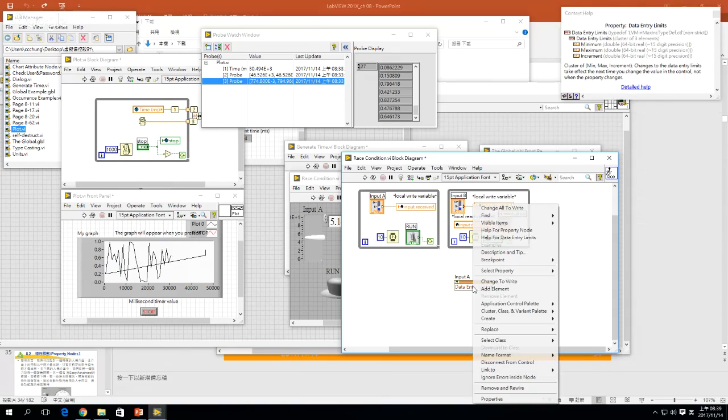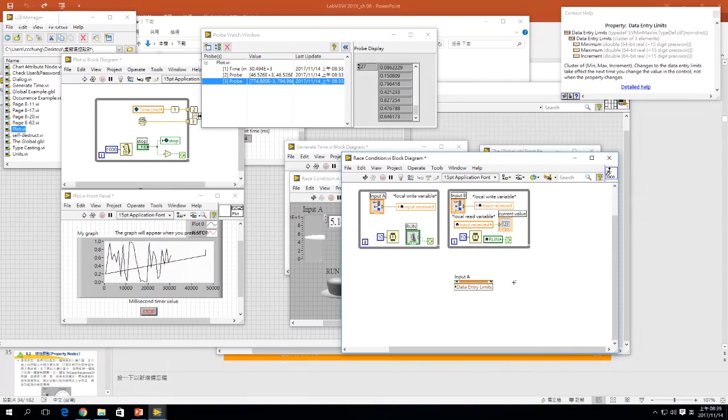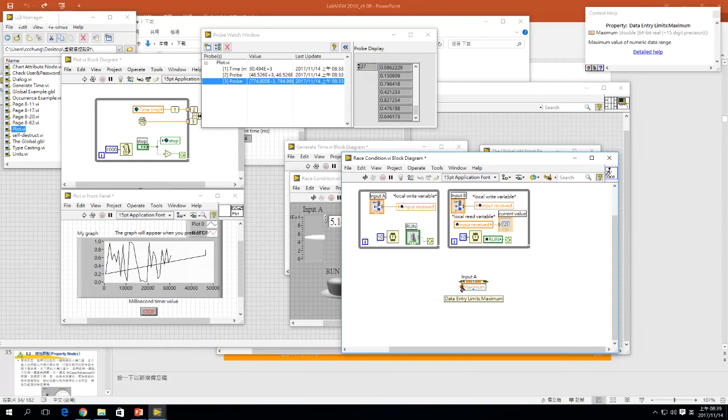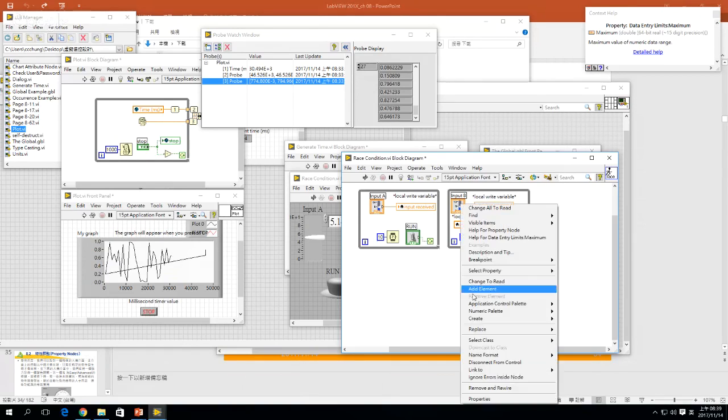You can read from the property node or change to write. I mean that you can change it to write the maximum of the data entry here.